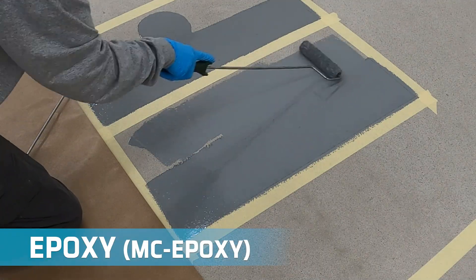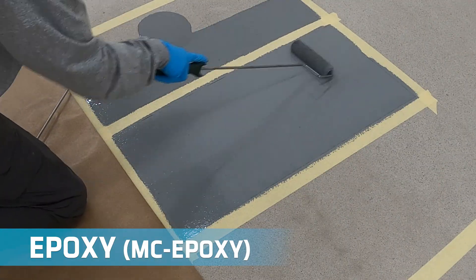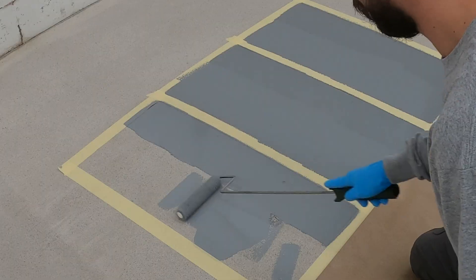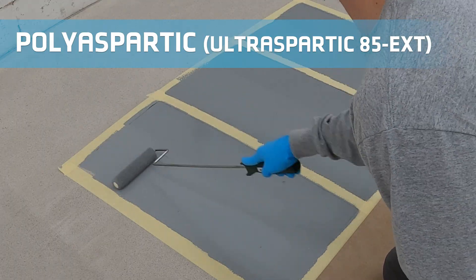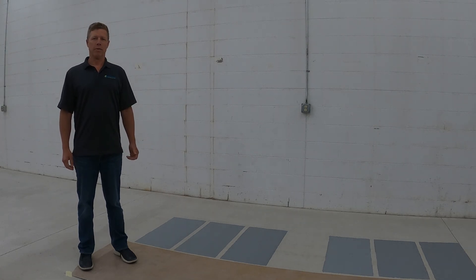For each area, we rolled out the right half as normal, then waited until five minutes beyond the coating's stated working time before rolling out the left half. All three coatings have been allowed to dry for seven days. These are the coatings that were applied at the end of their working times. So we're going to glue the dollies to them and let that dry for 24 hours, and then we'll be back tomorrow to do the pull test.